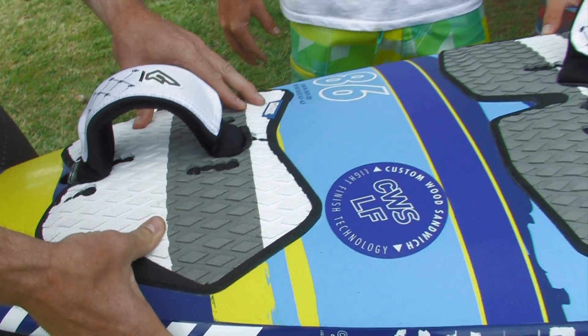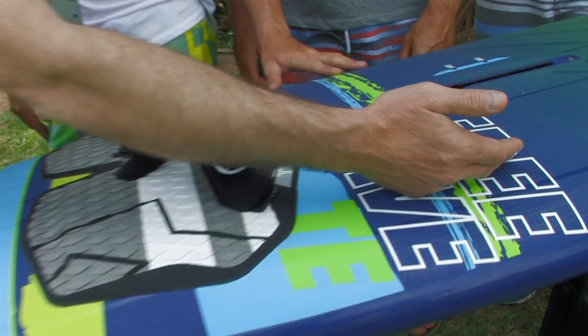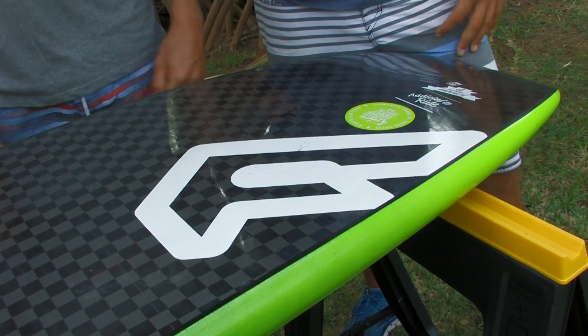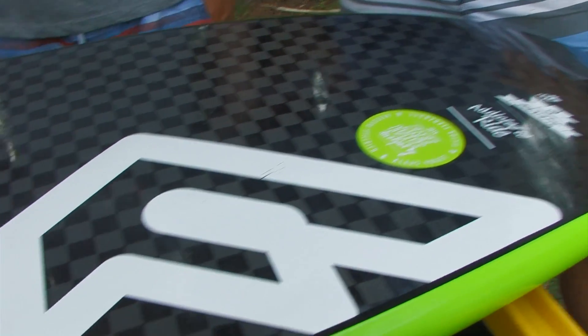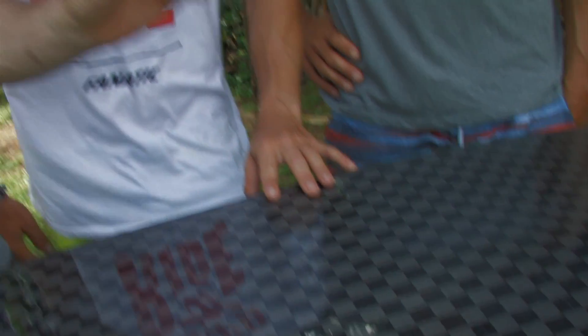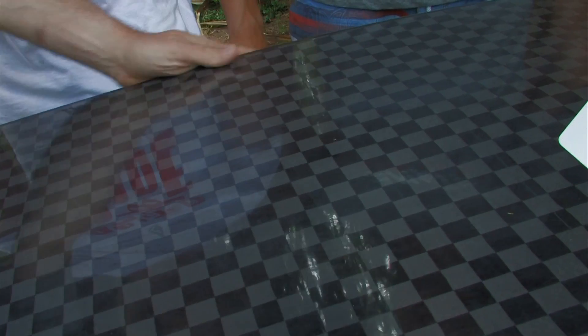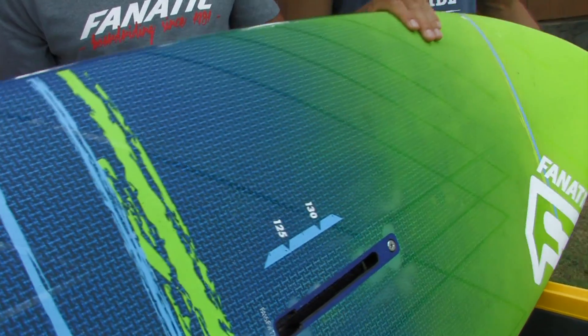Nice foot pads with heel bumpers — very comfy. This here is the team edition, which is the Enegra carbon. You can see it nicely — it's a clear laminate with tinted resin. And this one — wow, Sebastian, this one looks amazing. What construction is this? This is our Tech's Dream edition. I would say this is the most beautiful board we have in the overall range. It uses a fiber they also use in Formula One — a very thin woven carbon fiber with a very high filament content. It can go really super light and be very strong. The most exclusive look. The Tech's Dream also comes with the thruster fin setup, same as our team edition, and on the deck you can also see the carbon Enegra lamination.